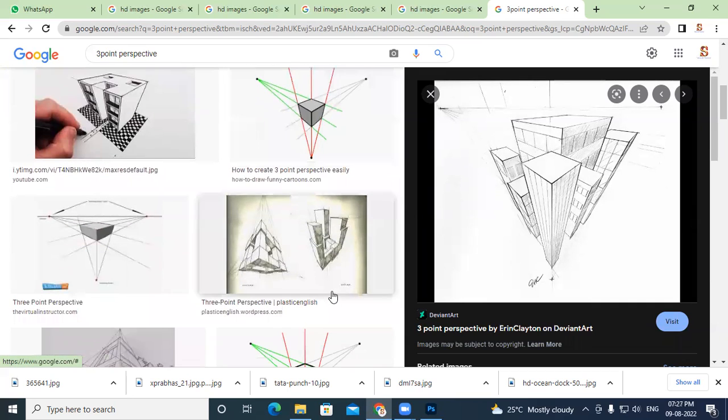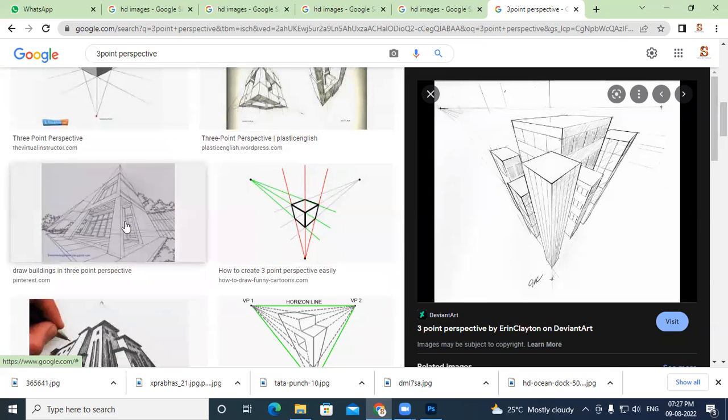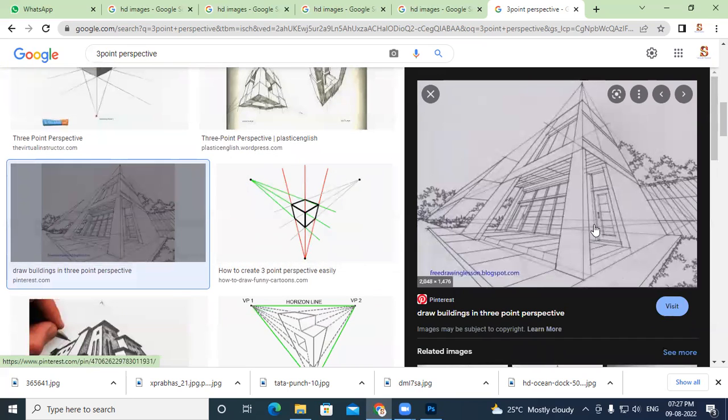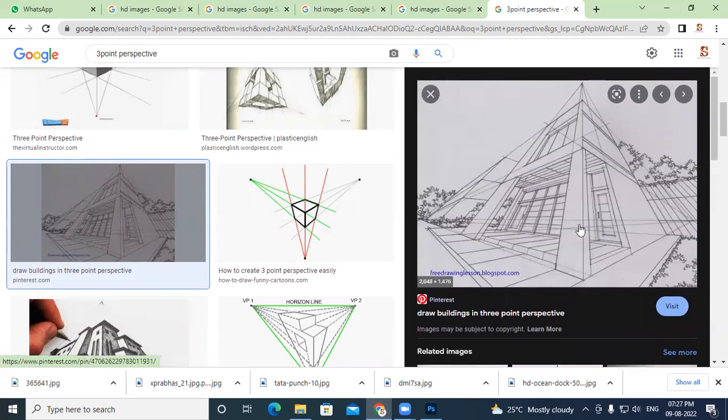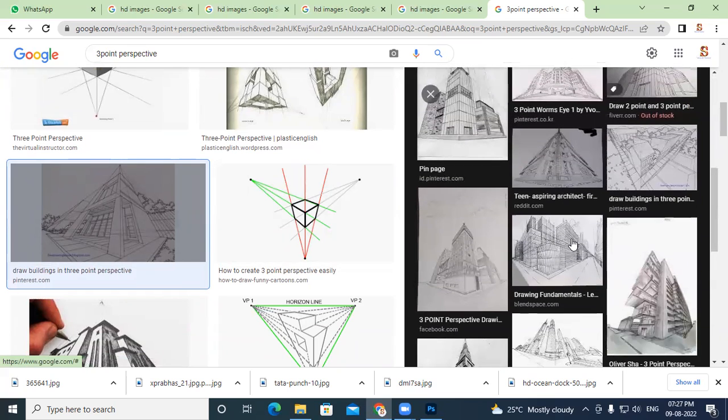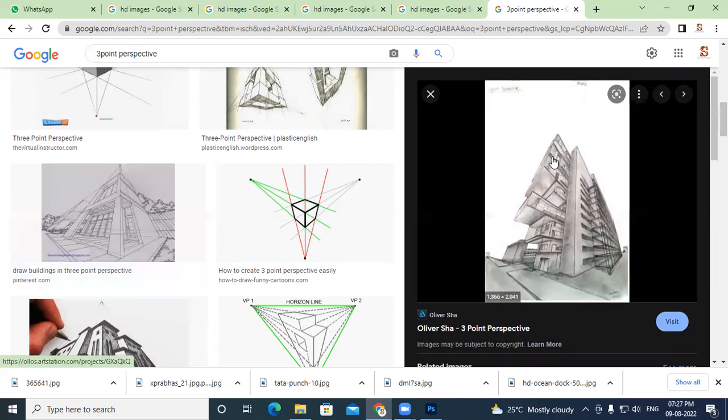Understood? So whenever you draw some backgrounds, houses, construction related or anything, definitely we should maintain this perspective of buildings. Means that 3D will come exactly, the depth, height, length, everything comes properly.